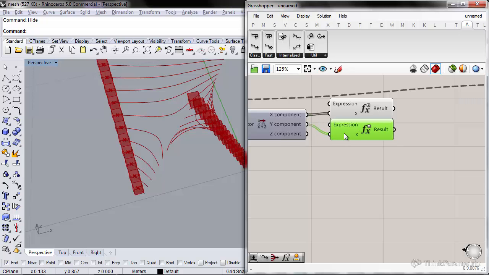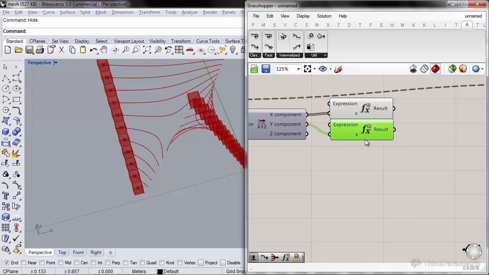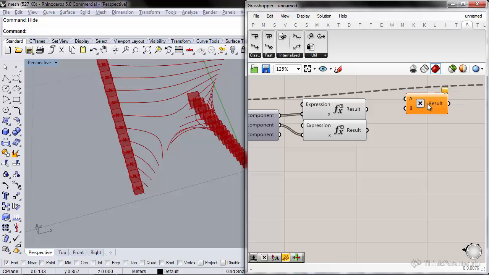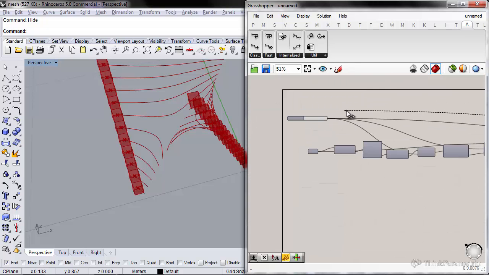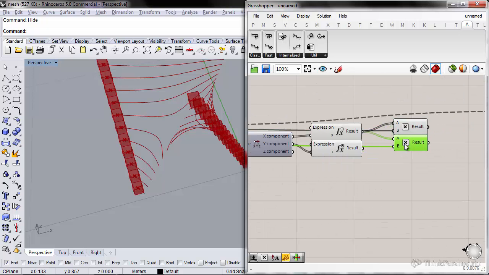There we go. After that, we need to multiply each of these translations by the size of the cubes. This by the size of the cube, which is this and this. There we go.